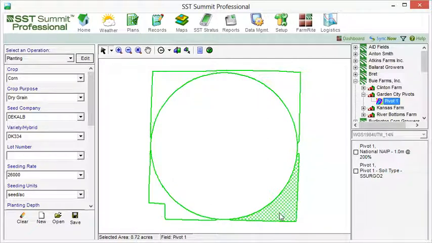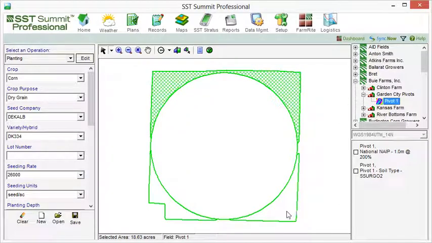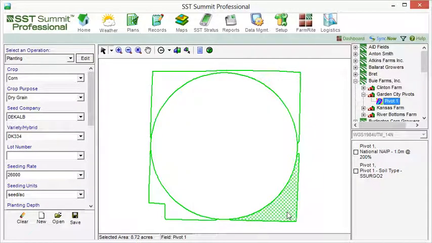If any further changes need to be made, I can make the edits for an individual selection. For example, I'm going to change the variety in the lower corner as a test to see if it performs better than the others. Click the corner so that it is the only area selected, then change the variety along with any other necessary data.